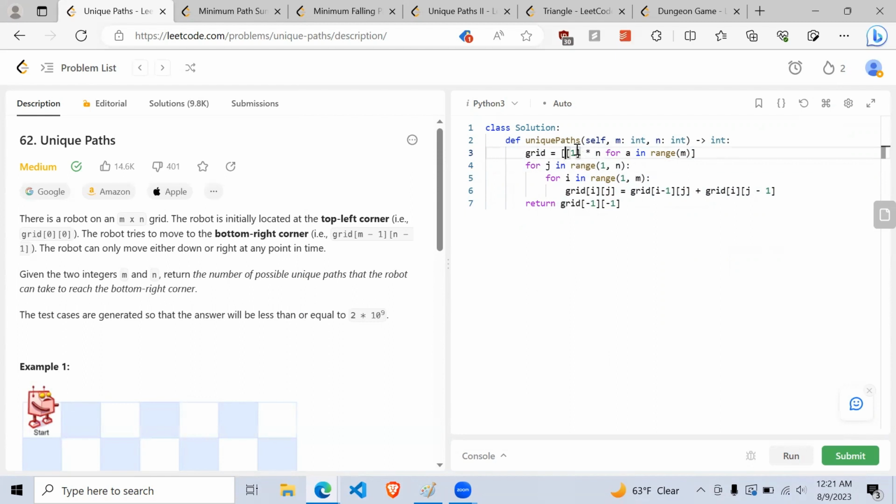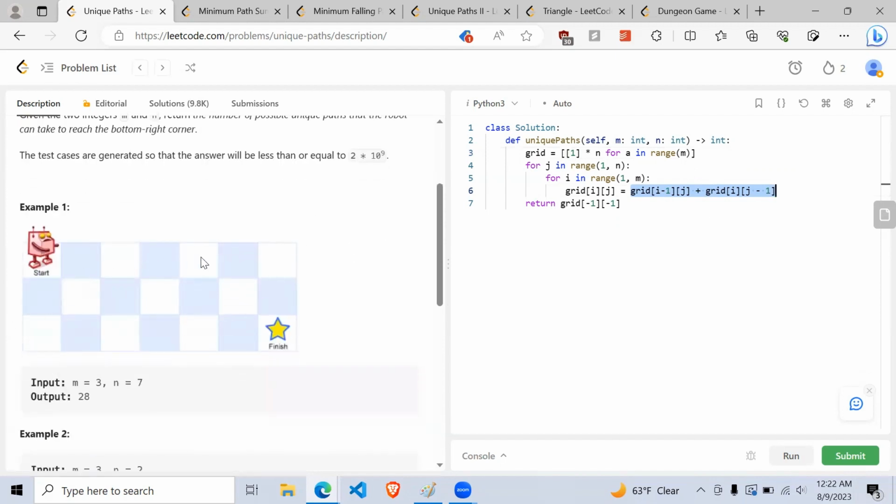You can instantiate them to 0 as long as you keep the starting space at 1, and then just iterate through. I instantiated the ones also to take care of the first row and the first column, so I can start from 1 to n and 1 to m here. And it's essentially, like I mentioned before, just the summation. And then in the end, you return the answer, which is the last one.